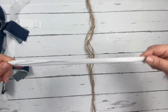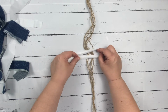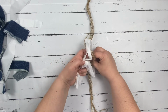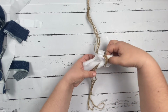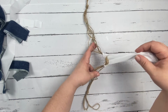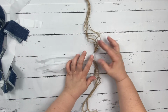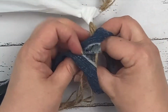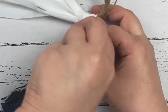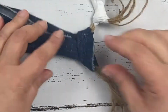I'm going to take a strip and fold it in half. Then I'm going to set my loop on my twine and reach underneath of the twine to grab the tails. Pull them through and over. Like that. And that way you'll have your knot on top. Over. Go underneath the twine and pull it through. Then we bring it on top.